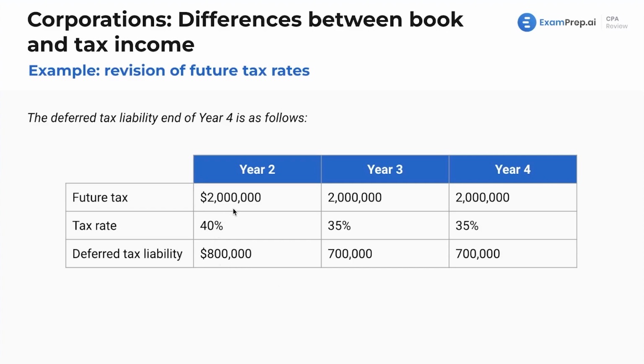So future tax, here's the change, right? Well, 40% is the amount for year two, but it changed year three. So we apply the 35% rate. So we see that our deferred tax liability changes 800. Now it's only 700 for those following years. Like I said, I blew through this example on purpose. It's not too important, not really important at all. You're not going to see a question like this on the exam. Just something if you were knowledgeable in the area and you wanted to keep going further, a little extra credit, bonus points.